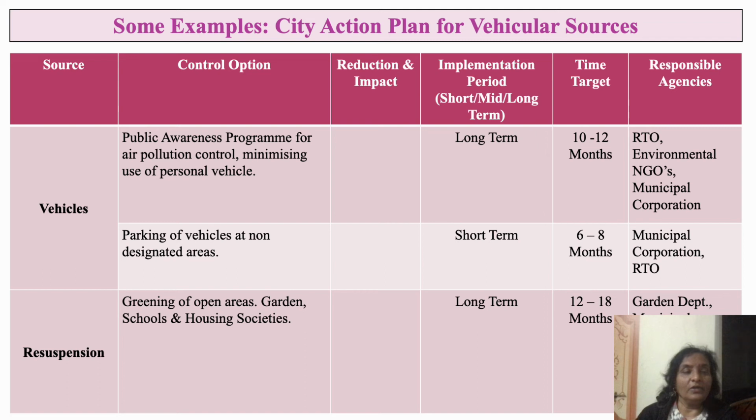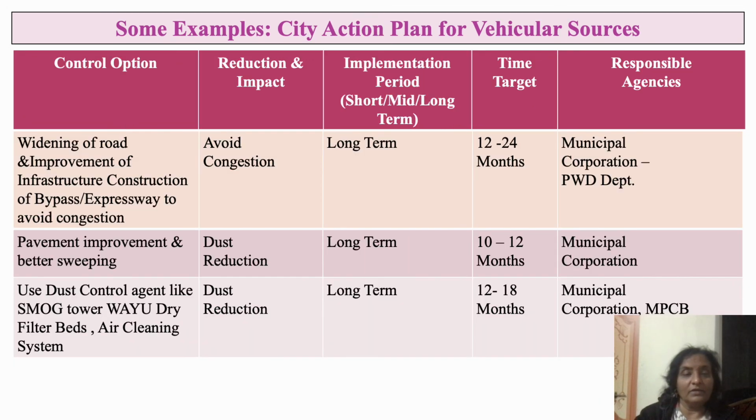Now again continuing for vehicle, through public awareness program, NGOs should also take part apart from ULB and RTO. Then parking of vehicles at non-designated areas, here also citizens' role is there, NGOs, municipal corporation. Then greening of open gardens, here the garden department of the corporation needs to be active in this.